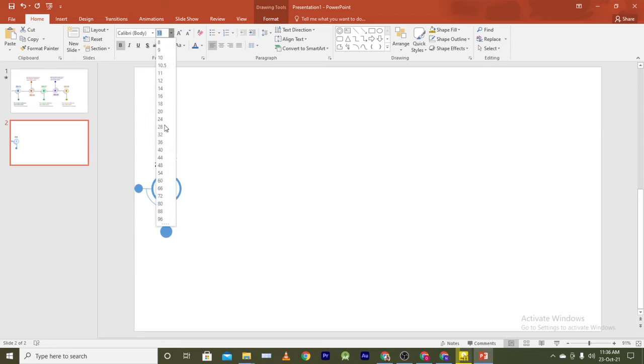I'm going to increase the size of this one, and I will copy this text box and paste, and I will put another text right here.